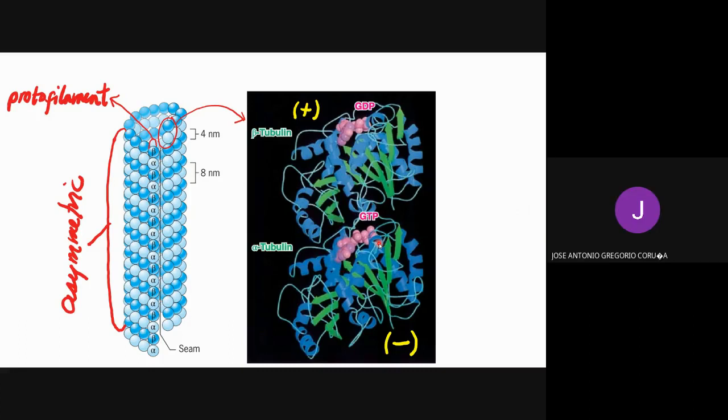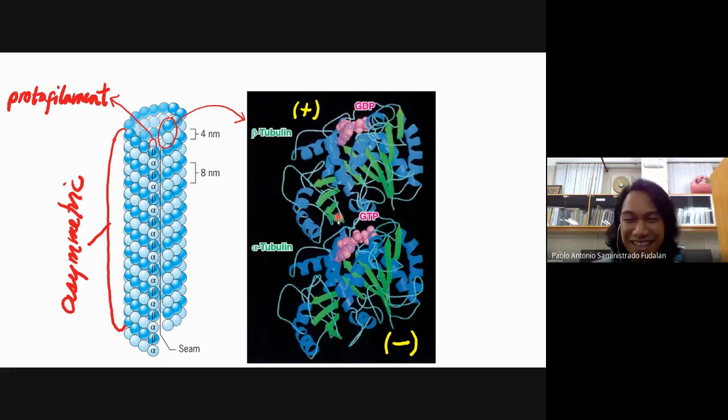Due to the presence of GTP in the alpha tubulin, sir, it is more negative because it has an extra phosphate group, which makes its polarity more negative, sir. All right, thank you for that guess. You're guessing. This has nothing to do with charges. This minus and plus have nothing to do with charges. But thank you for that. There's a logic in that. Any other try? Why is this GDP and why is this GTP, or why is this minus and this one plus?